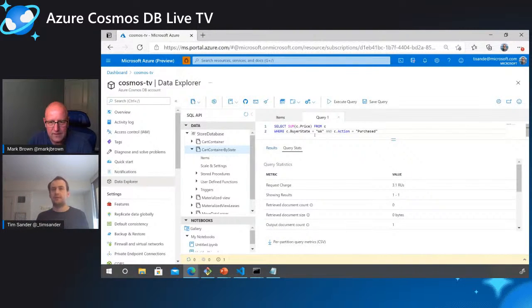When you're thinking about cost in Cosmos DB, forget about the storage. It's not going to really amount to very much. Really focus on the RU charges of your operation. And if you do need to replicate data, or maybe create a materialized view to improve the efficiency of read operations, the change feed is a really awesome way to do that.